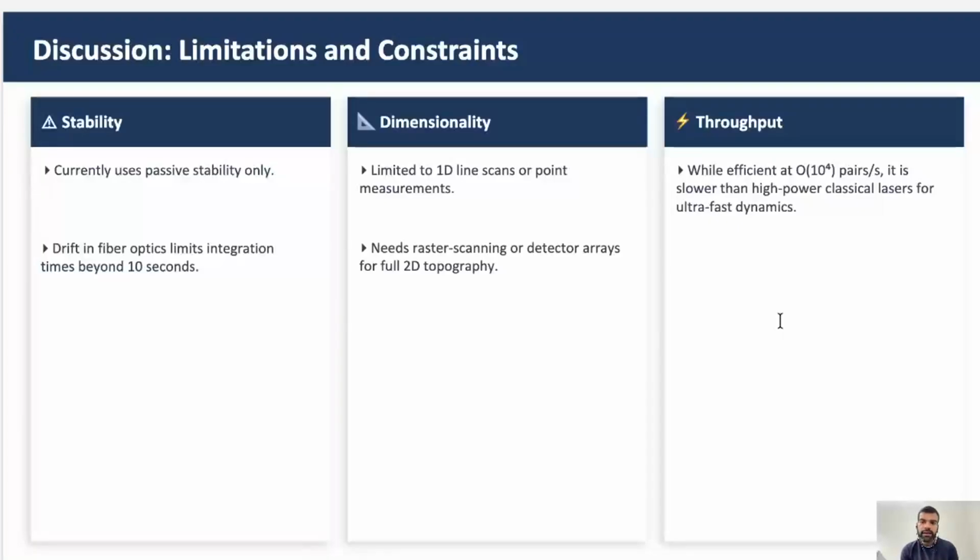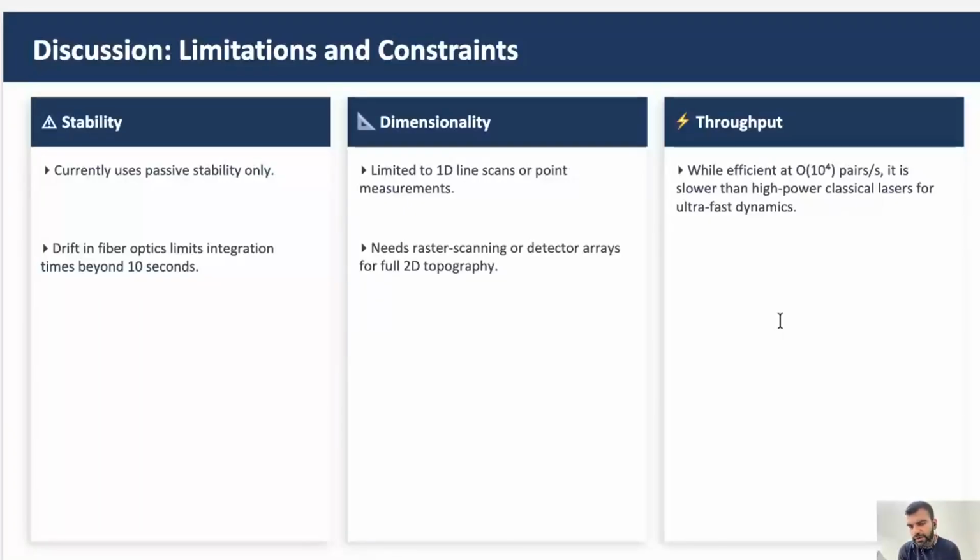Extending to 10 seconds actually worsens the resolution from a predicted 0.4 nanometers to a measured 2.7 nanometers, because drift accumulates faster than the signal improves. The good news is that because nanometer resolution is achievable in 1 second, many measurements can be made quickly enough that drift is largely irrelevant.